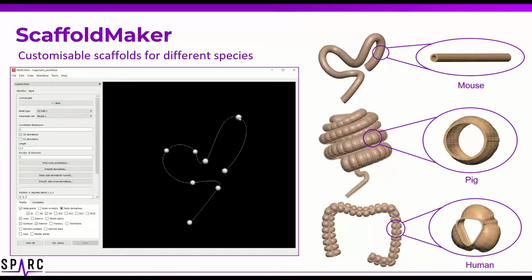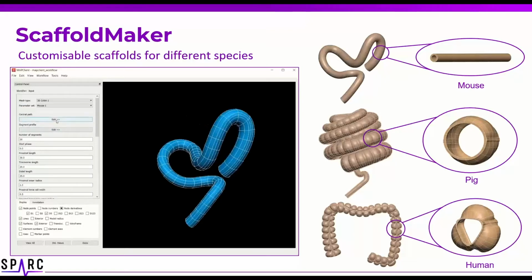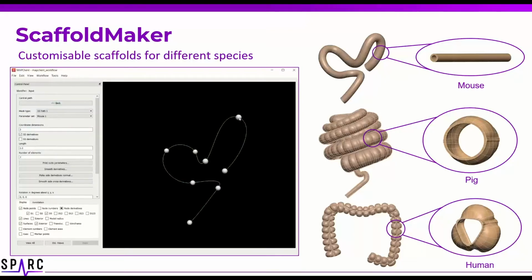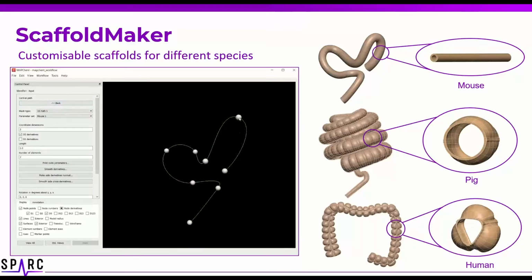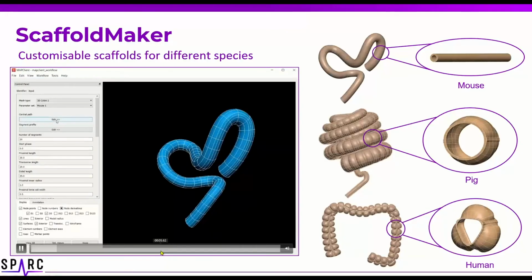We can also control dimensions such as colon diameter, wall thickness, and Taenia coli properties, as well as handle variation of these properties throughout the entire length of the colon. So by using all these users' inputs, a scaffold specific to a species can be created by assembling all these building blocks together along the path of the colon. I will now pass on to Mahir, who will discuss how scaffolds can be fitted for a specific individual.